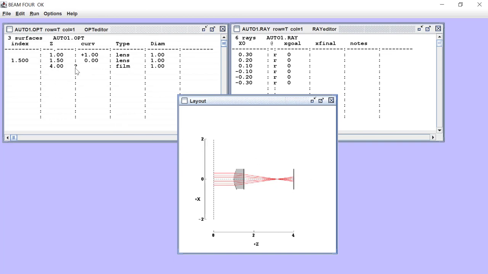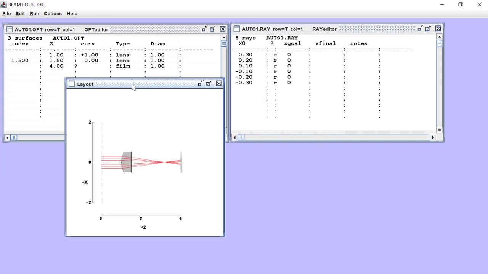So what this means is that we are saying to BeamFour that please adjust the position of the film on the z-axis. And we have also specified here some goals for that adjustment. The adjustment goal is that all the rays should be reaching 0.